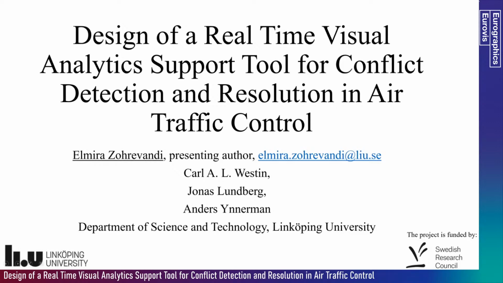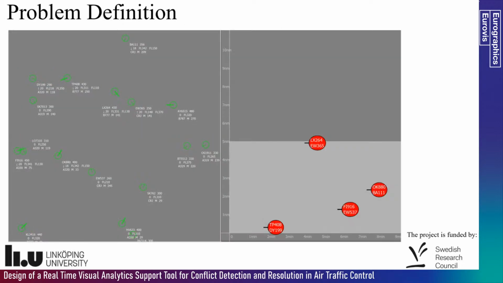Hello everyone, my name is Elmira and I'm going to present to you the design study we conducted on a real-time visual analytics tool for air traffic controllers to support them in conflict detection and resolution. Currently, air traffic controllers solve four-dimensional problems on a two-dimensional situation display. The image you see now is a simplified version of the radar screen that I have simulated.